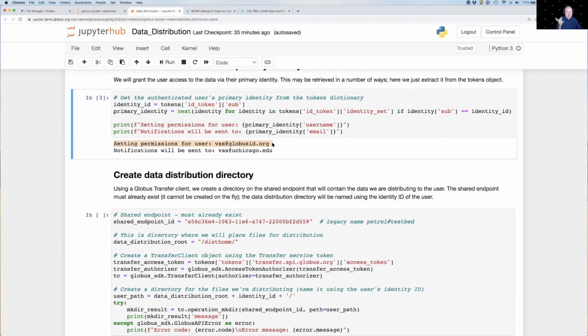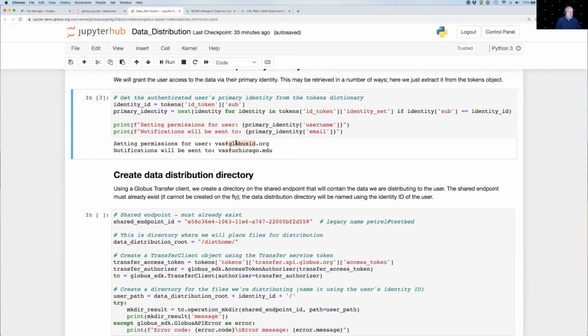So it has a username that's been issued by an identity provider. In this case, the identity provider is Globus ID, at this domain. It just so happens that with that identity, I've associated an email, which is my VAS@UChicago email, so that if I need to get notified with respect to that identity, that's where emails will go, right?